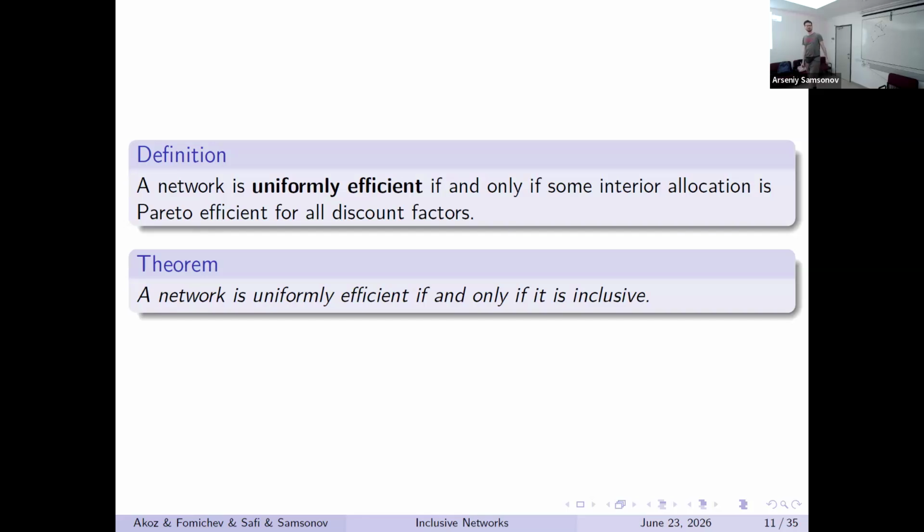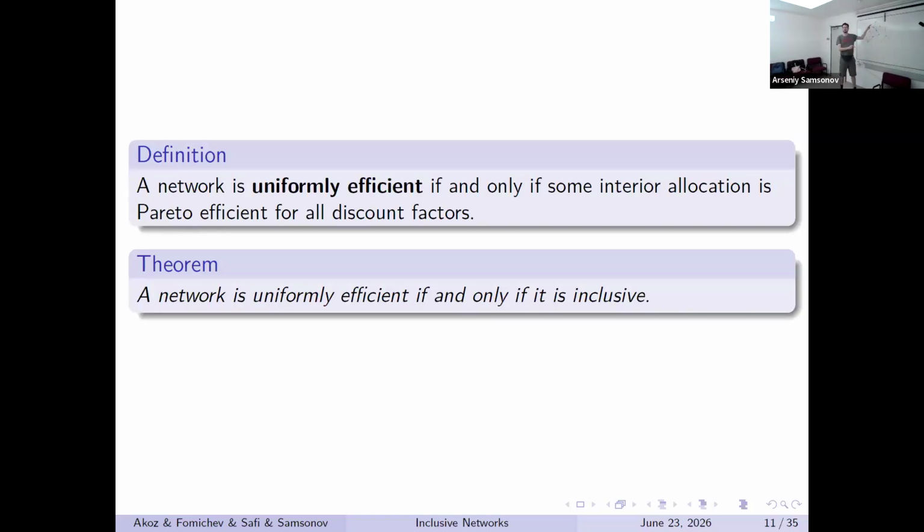So simply, if you take a claw, it already isn't uniformly efficient, right? Yes. And can you tell me why, or is it complicated? I can give you an intuition, a very simple proof sketch. Okay, so let's consider first the claw.